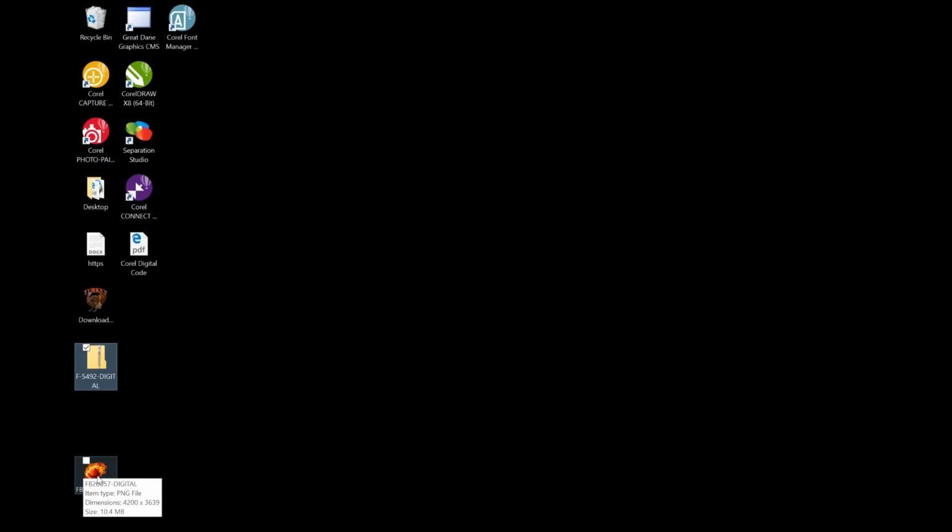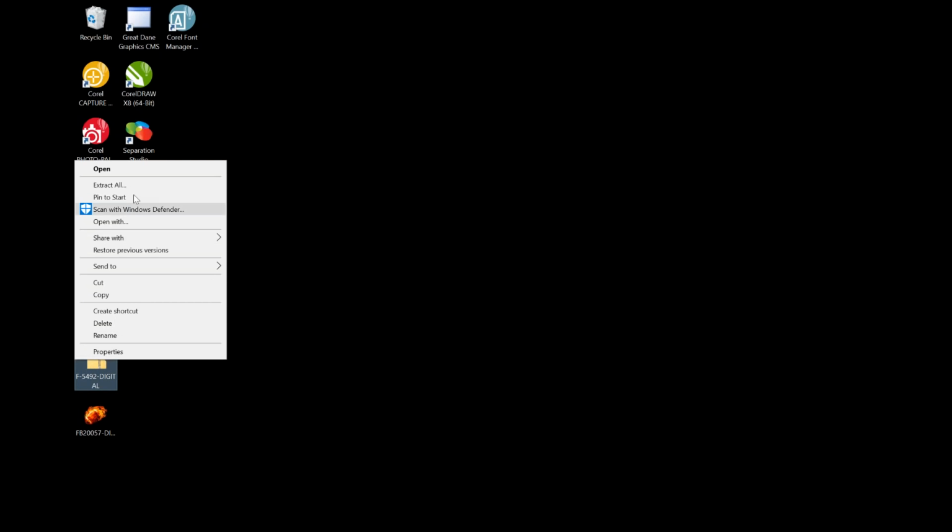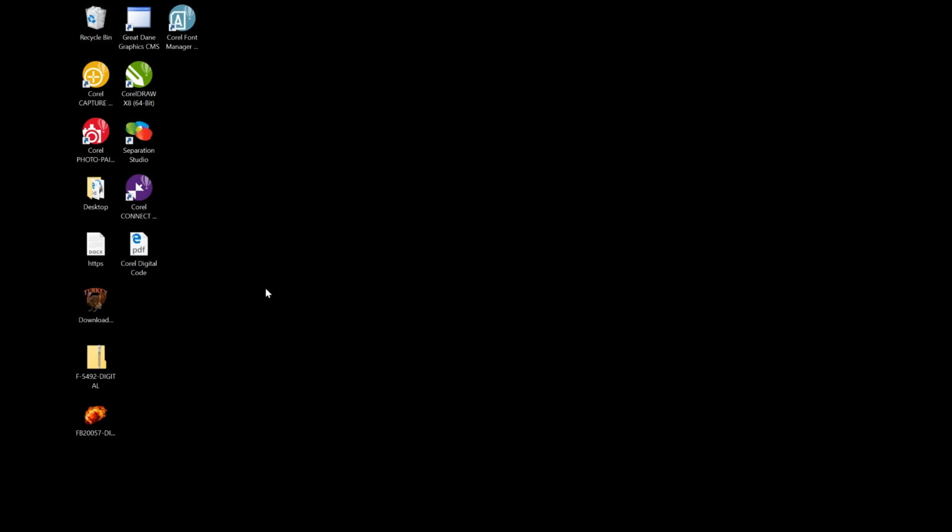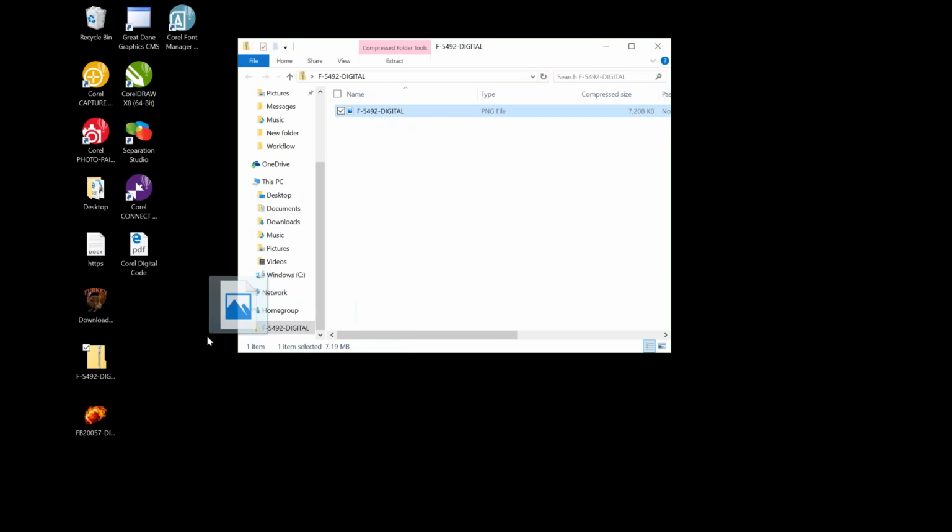Now, if you have an older version of Windows, you have a couple options. I've had people call up who are going all the way back to Vista even. Typically, previous versions, all you needed to do is right-click on it, and there was an Extract All button. We still have it here. So you can just do Extract All, and it'll take it out. Otherwise, if you've got a super older version of Windows, you're going to have to find a zip program. I think one is called WinZip or JZip, and go from there. So let's just unzip this, and we'll pull this file out.